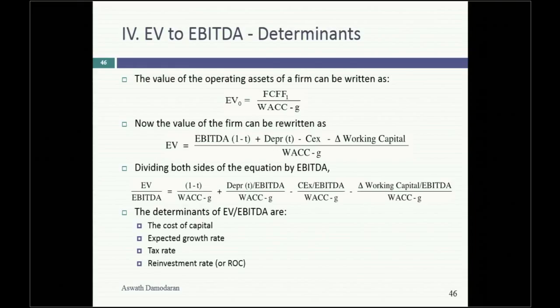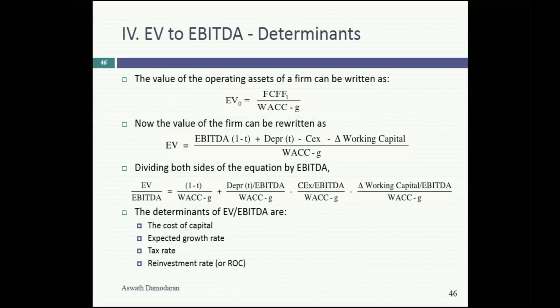As I go through this, I want you to start thinking about the questions you're going to ask me when I try to sell you something as cheap based on EV to EBITDA. The first factor that drives EV to EBITDA is your tax rate. The higher your tax rate, the lower your EV to EBITDA is going to be. Why didn't tax rates play a role when I did PE ratios? I didn't care what the tax rate was, 12 or 50%. It's not just that. The earnings that I was using were after-tax earnings. So if you had a high tax rate, your earnings per share already reflected it.